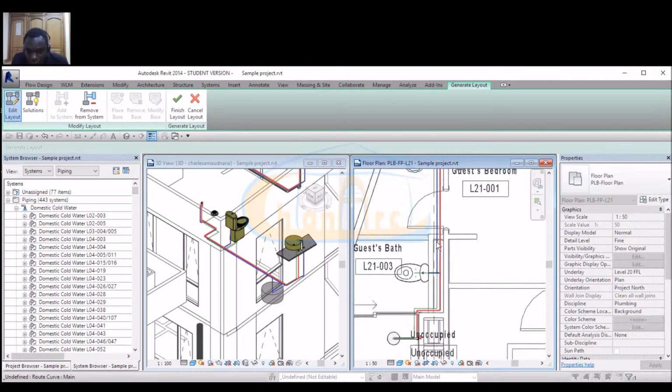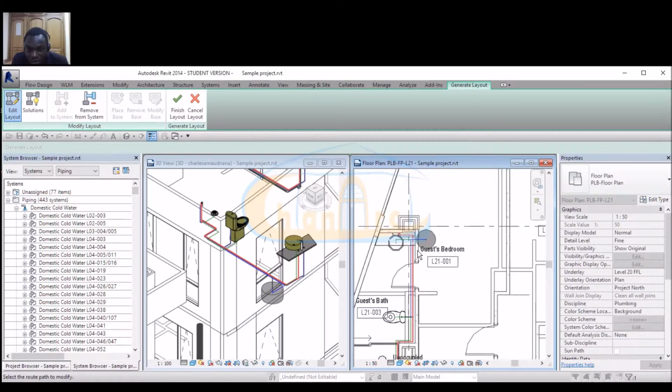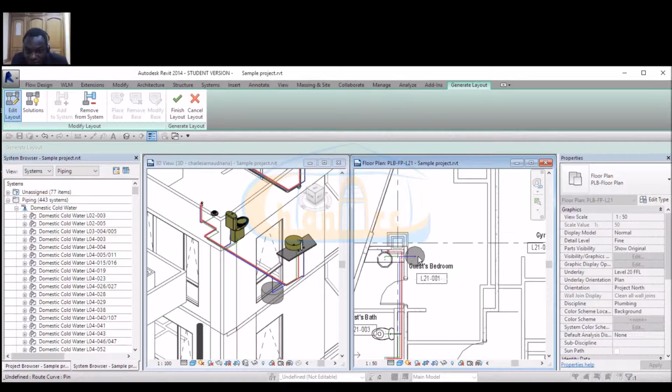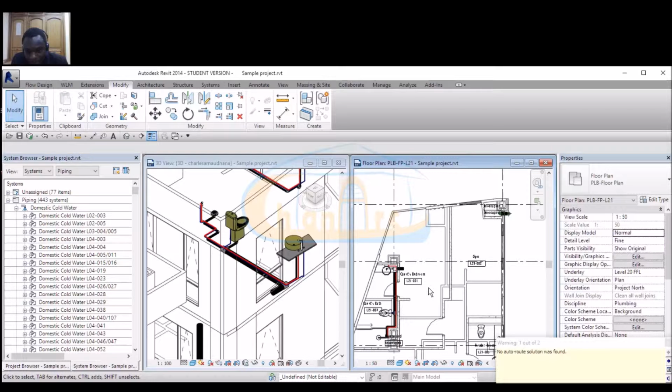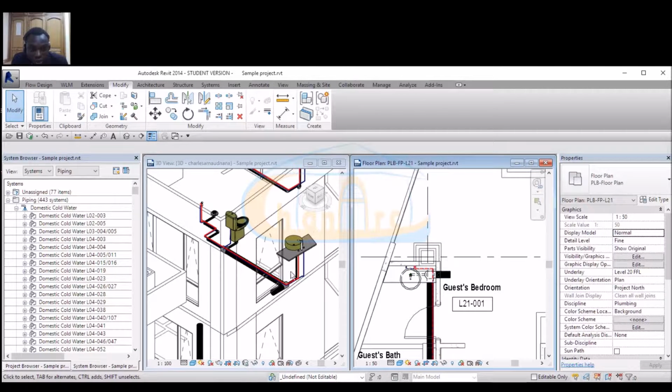Okay, so this is exactly how we want it. Later on, when we are connecting the different rooms to the stack, we can use the end here for connecting it to the stack. So let's finish layout. Okay, it says no auto route was found.